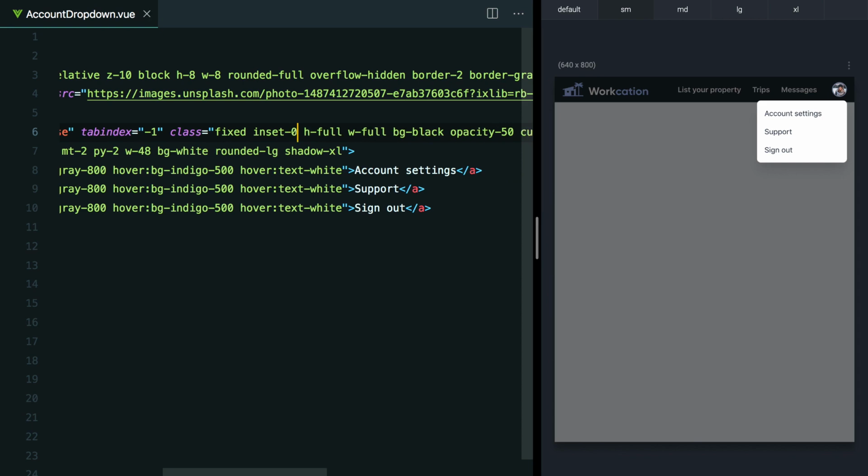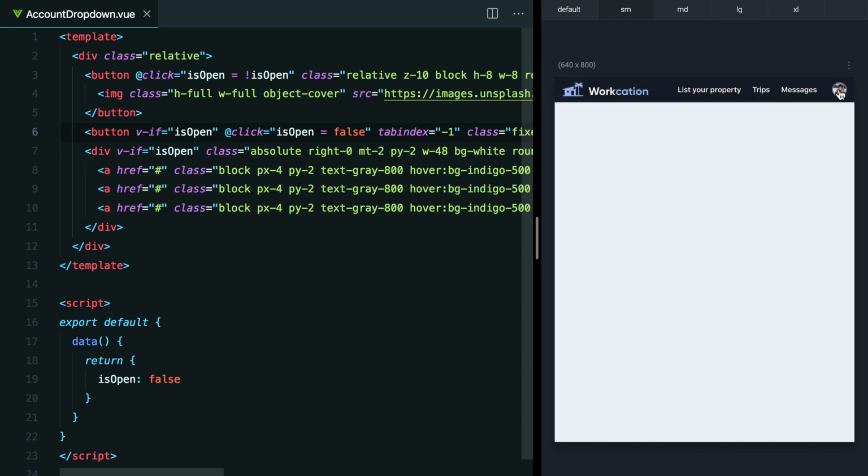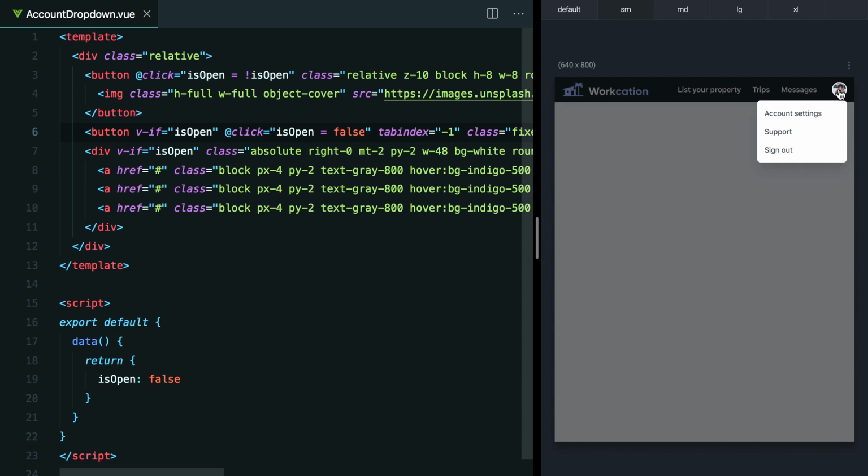Now, one final thing in terms of the behavior of this component. After we made this button not keyboard accessible by adding this tabindex, you might have been thinking, whoa, whoa, whoa, we need to be able to close this thing with the keyboard somehow. That's inaccessible, and that's true. So we should add a way to make it possible to close this dropdown from the keyboard. Now, I think the most conventional way to do that is by hitting the escape key, not by tabbing to some invisible button in the background and hitting space. So this is not Tailwind related at all. This is just a totally JavaScript Vue thing, but I thought just for completionist's sake, I'll add this in here for anyone that's interested. So let's quickly walk through how to set this up so that when we hit escape, this will actually close.